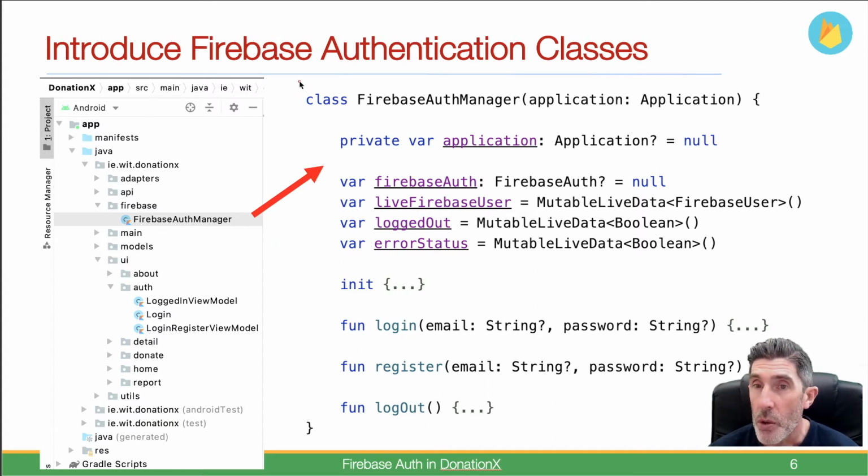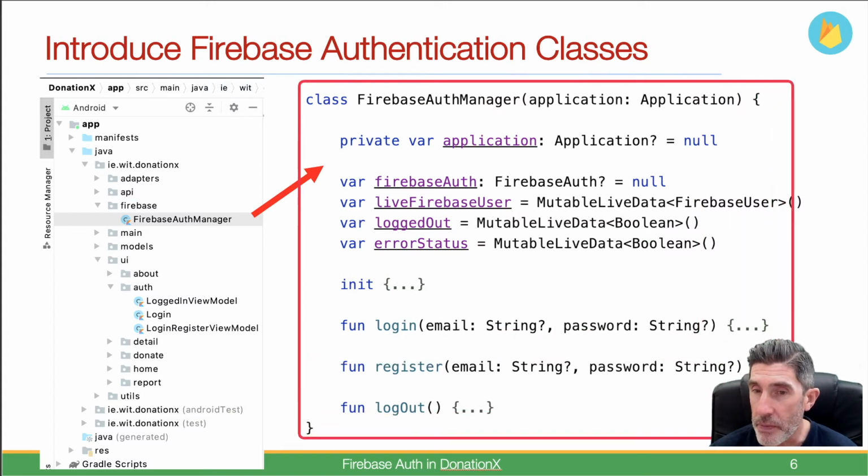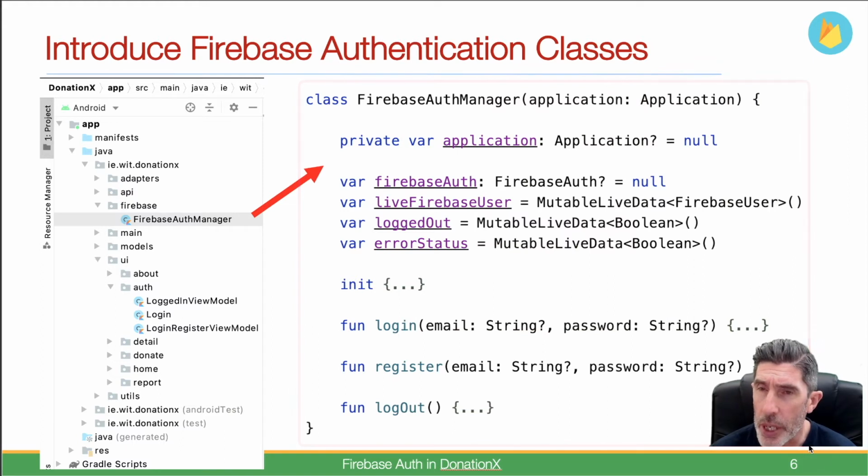Okay, so I'm introducing this Firebase Auth Manager class. I was looking a while and doing some research on the best way to implement this. There are a number of different ways to do this, but the links I came across, and I think I have it in the lab as well, I thought were quite easy to follow, and obviously include the MVVM pattern, because that's what we're trying to stick with in our app.